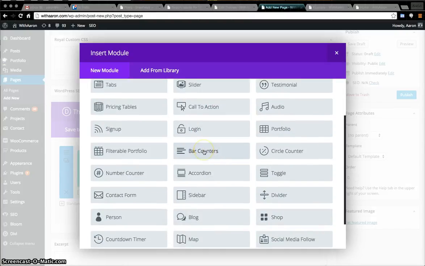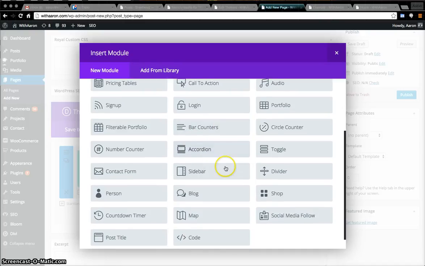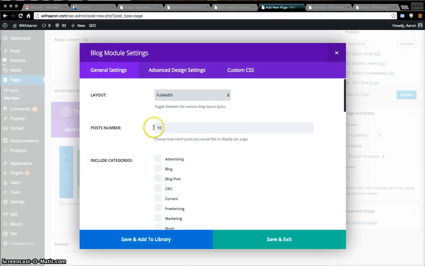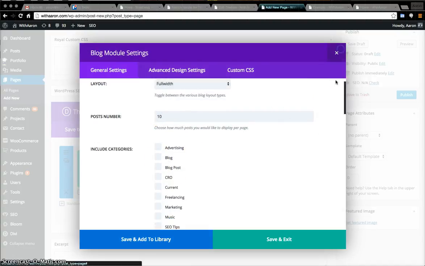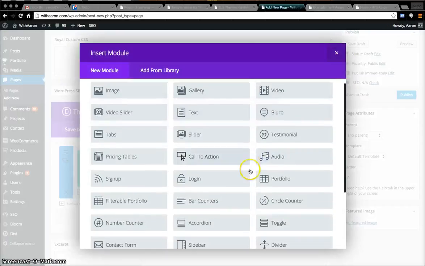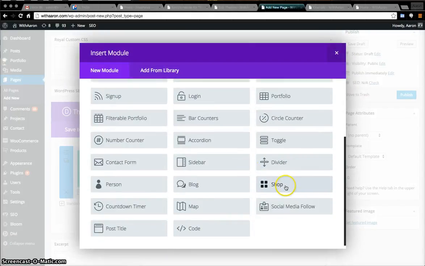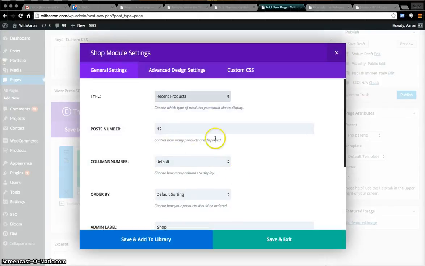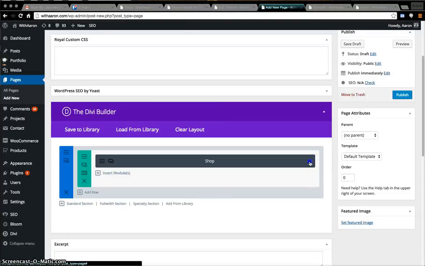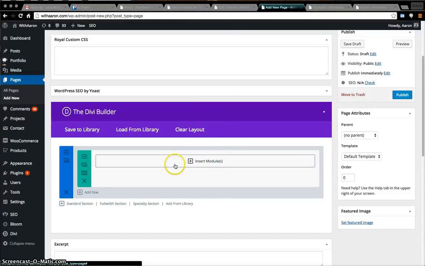When you get a moment just to go through and look at them, some of them are really neat, like the shop and the blog option. When you click blog, it'll actually bring in your blog feed. And you can be very specific with the number of posts and categories and stuff like that. With shop, if you have products, you can bring in your shop with specific products or featured products or whatever. So it gives you a lot of power in terms of how you use these columns in your web page.